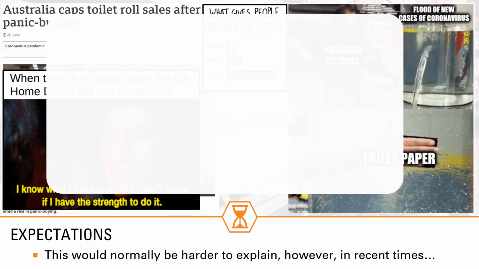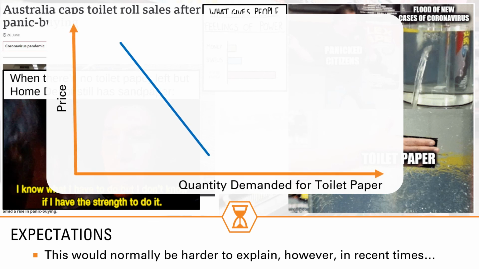Let's look at the curve again. So this is the original demand for toilet paper, and then when news of the pandemic happens, oh look, demand shoots up. And this could also happen in the reverse. Let's say you're expecting the pandemic to end, or there's an expectation that toilet paper prices will go down. So of course, what you'll do is wait for a bit.